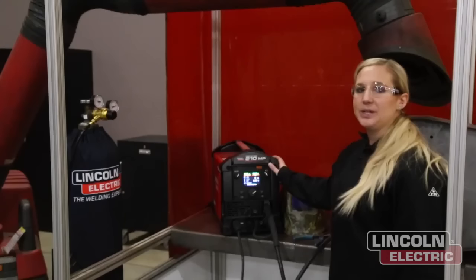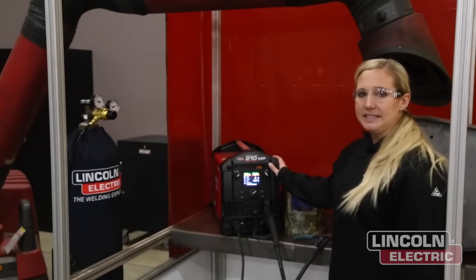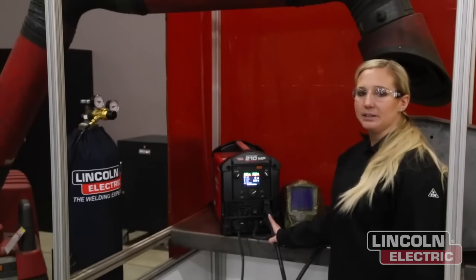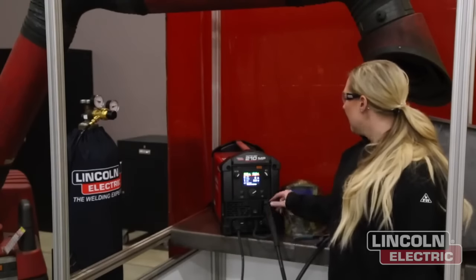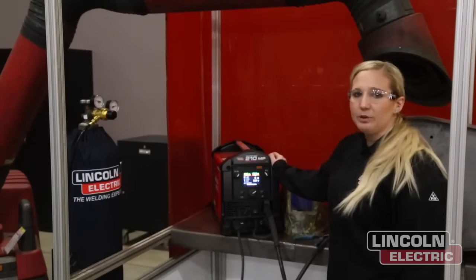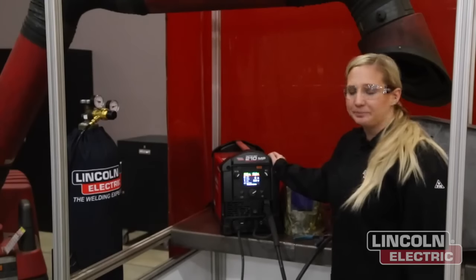This unit will do stick, MIG, flux core, and DC TIG. So I'm going to be using MIG welding with some solid wire for this project. This machine is really nice. It is a dual input machine, which means you can run it off of 110 or 220 input power.